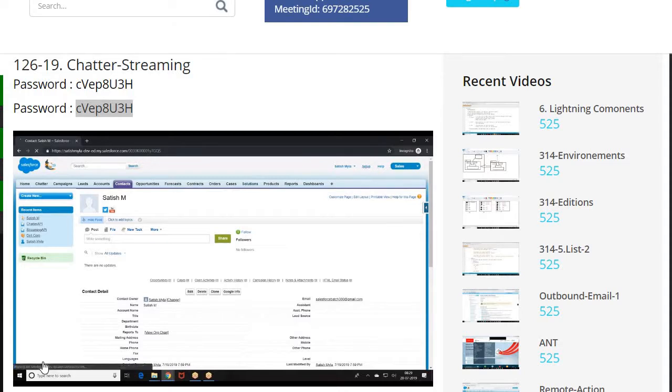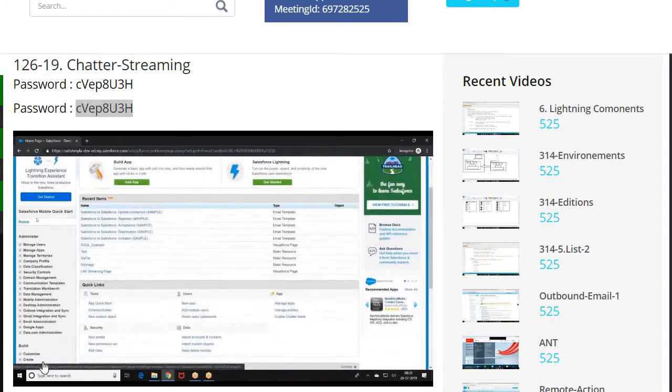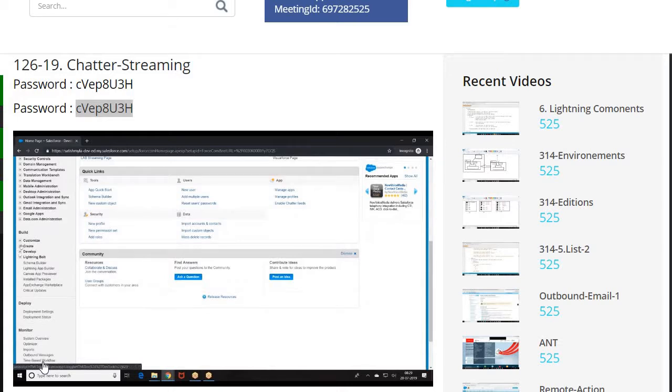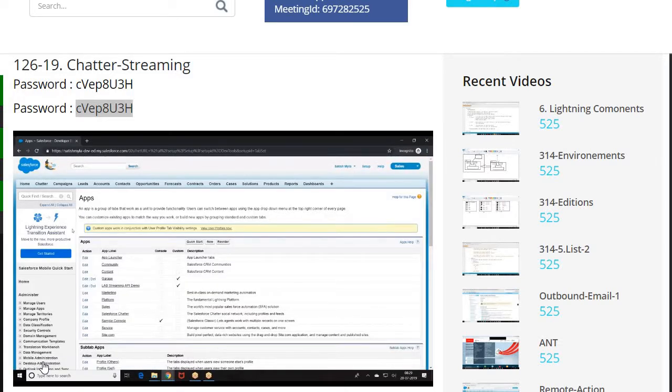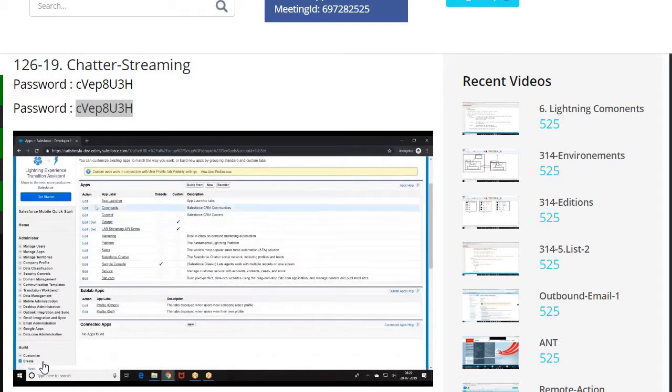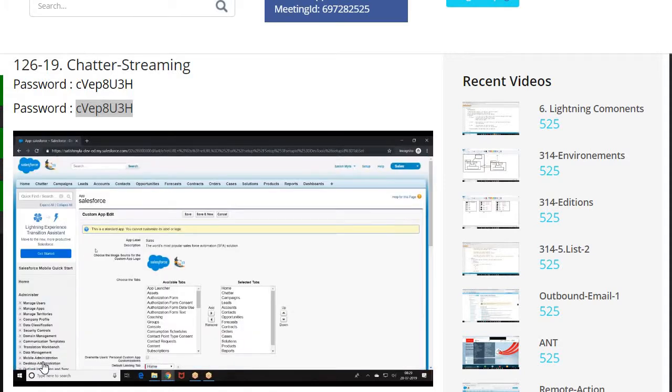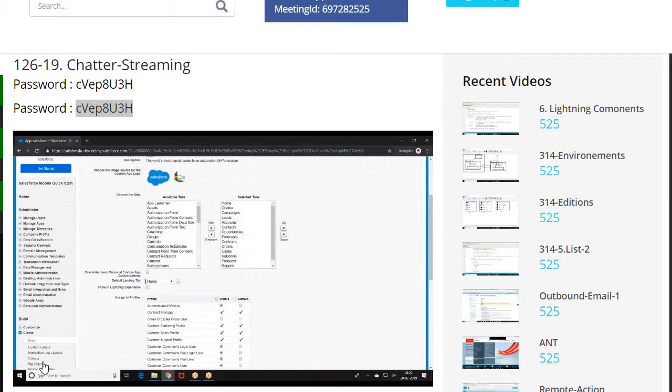The moment you enable Salesforce to Salesforce, go to the applications. Go to application, you will get a connections tab. You are getting a new tab called connections.